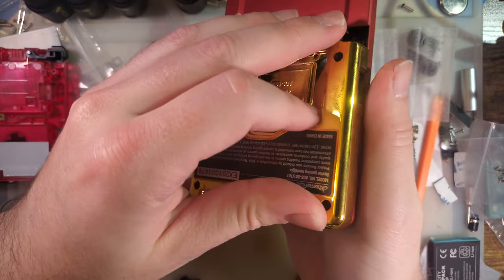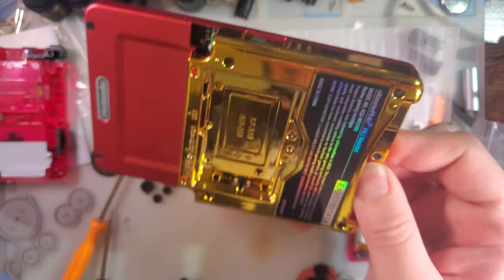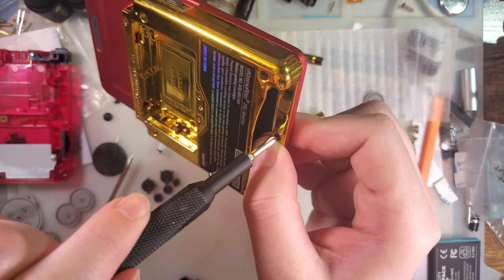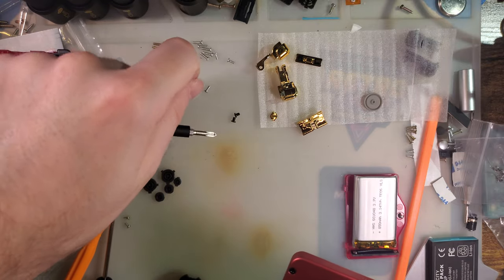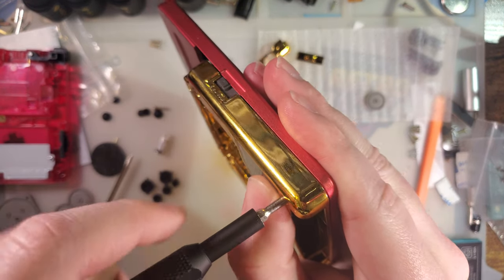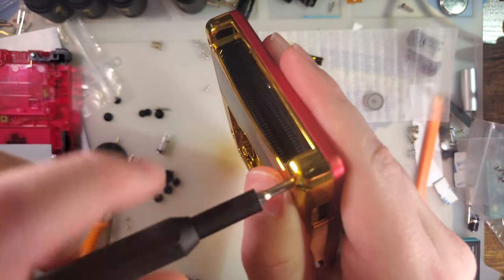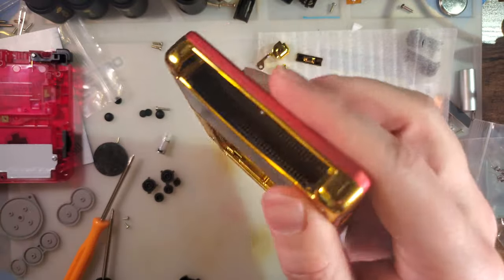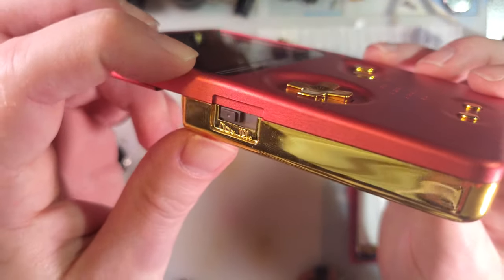Oh, that was just getting threaded into plastic. Okay, so the screw holes themselves are a little bit smaller than the other shells I've tested. And so it feels like the screws are going in, but they're really just being threaded into the plastic, and you gotta actually send them a little bit further. But there we go. Like, the panel gap is pretty much perfect.